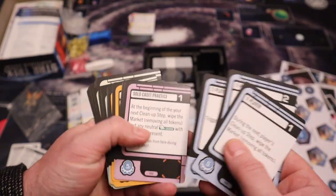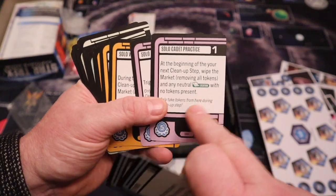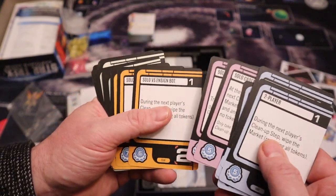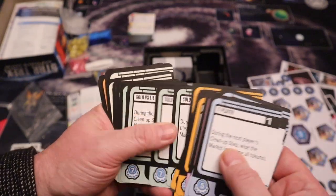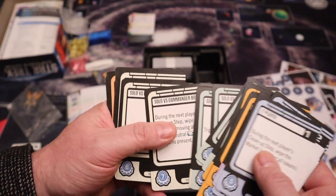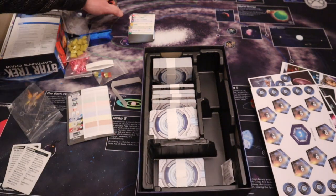Okay, and cadet practice. One of the training modes is a practice mode there as well. So here we can see some of the stuff that happens, and obviously there are going to be various difficulty modifiers in terms of which bot you play against. So those are the Stardate cards.